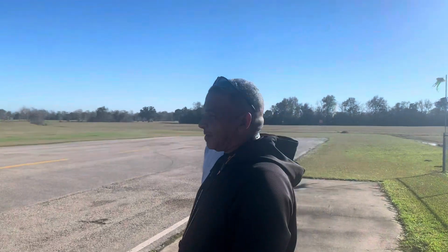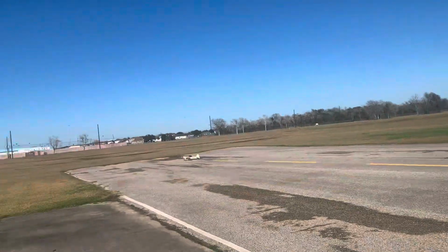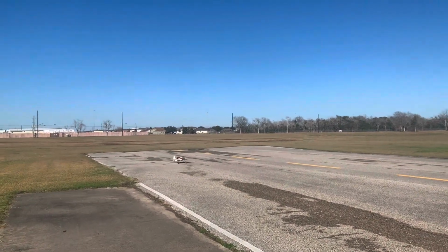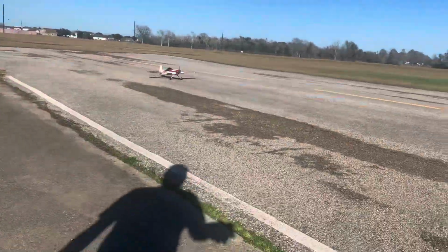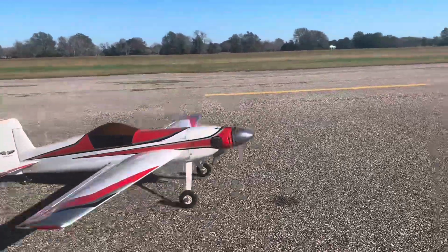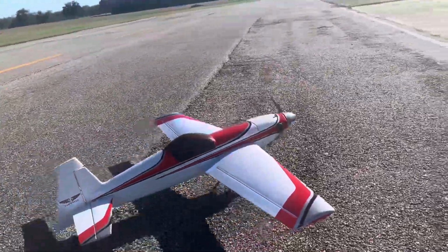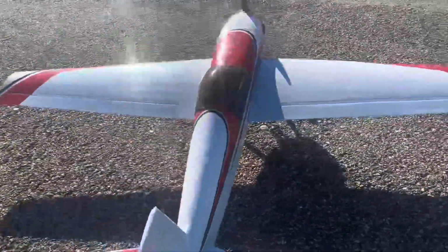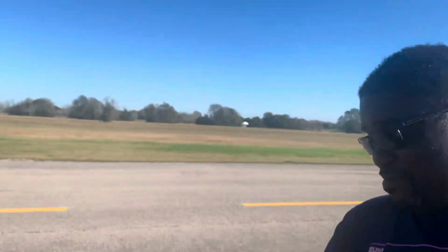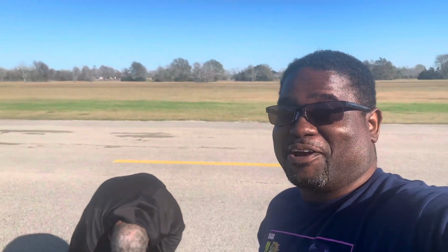One time in the classroom. When you got practice, you got practice. You bring out the crash dummy. I wouldn't call it a crash dummy. That's a really nice airplane to be called a crash dummy. But hey, it is what it is.